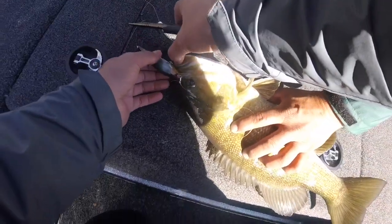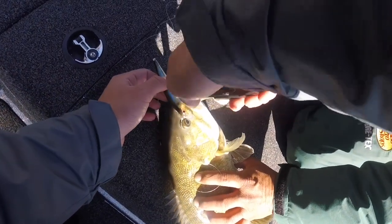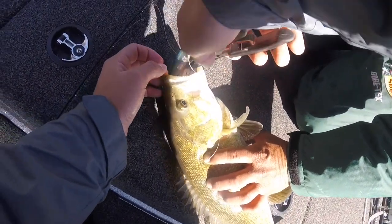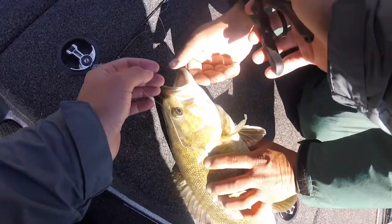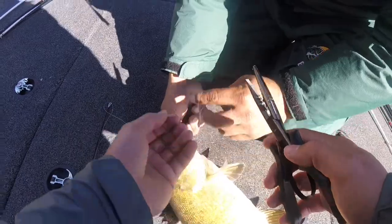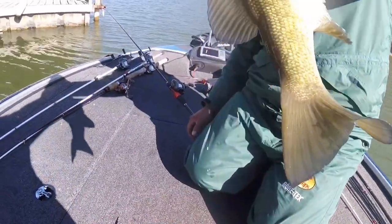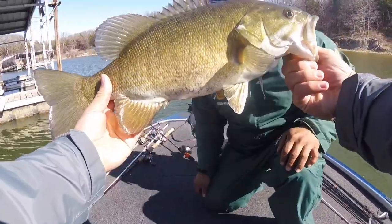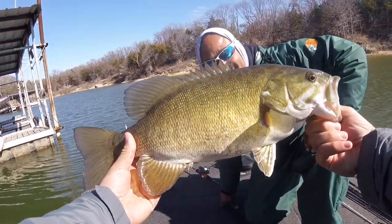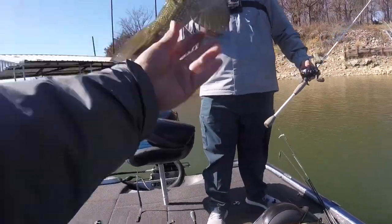You got him? There you go. Oh my god. 47 foot water. Man, game changer, baby. That's what just changed right there. That's a 3 pounder right there. Whoa. Look at that smallmouth. Oh my gosh. Look at that smallmouth.